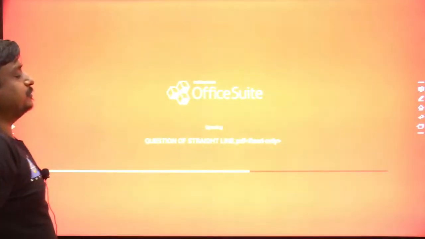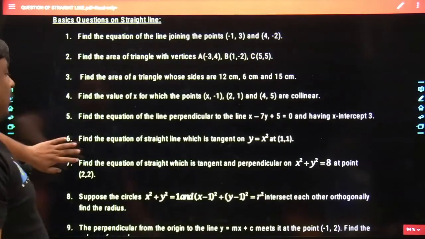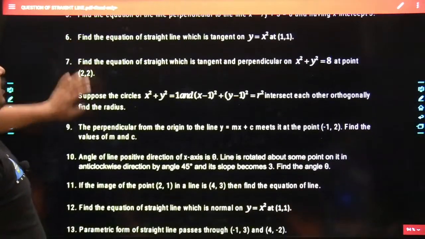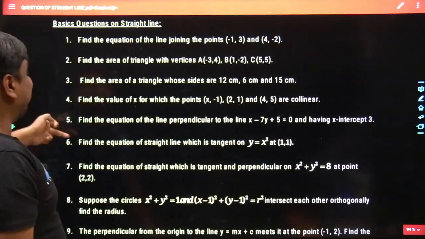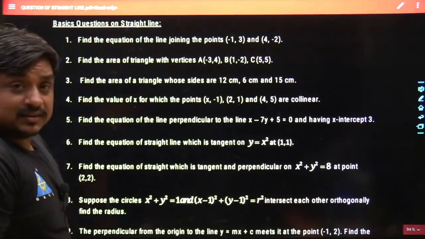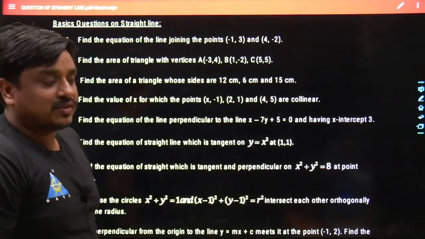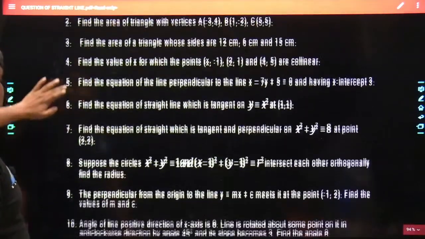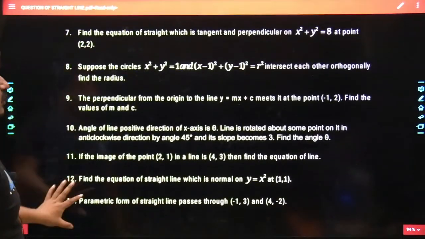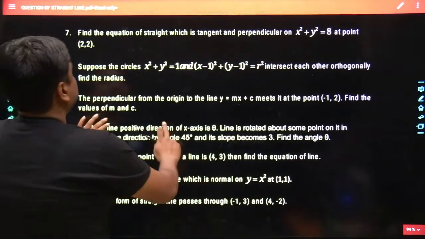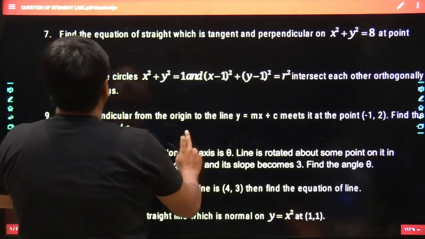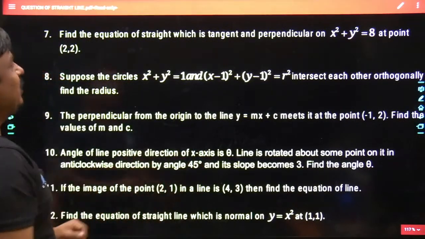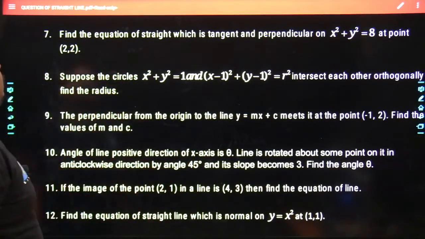Here goes the problem. My dear friends, if you can recall, in the last class we took a total of 6 problems, starting from the first. Total 6 problems were discussed in the last class, and yes, they all were based on the concept of the straight line. So we'll move forward, start from the 7th and try to go till the 13th if time permits. The agenda behind today's video is to take around 6 to 7 problems which have been left out.